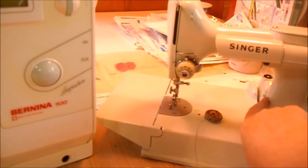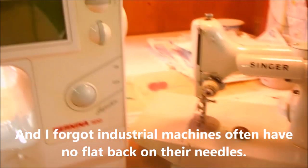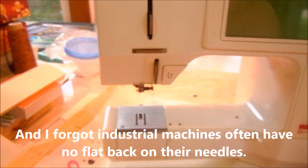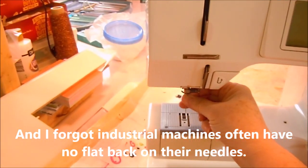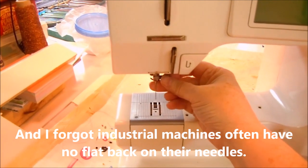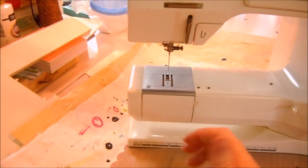It just so happens that this little baby over here, the flat side of the needle goes towards the right-hand side of the machine. It's one of the only machines I know that does that. If you don't know your machine and your book doesn't tell you, the first thing I would do is put that needle in with the flat side to the back, because that is usually where it goes. Another problem that you can have is if your needle is not seated all the way up into the needle bar. If that needle has dropped at all from its topmost position where it belongs, you won't get good stitches and you'll have a mess.